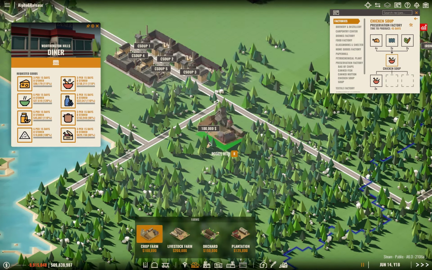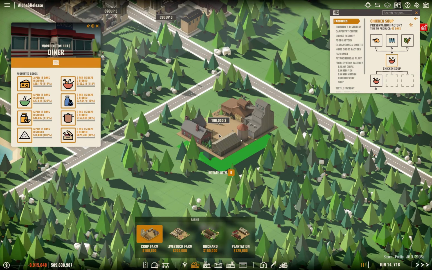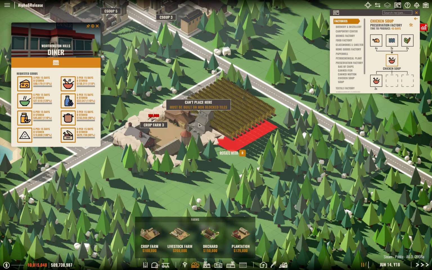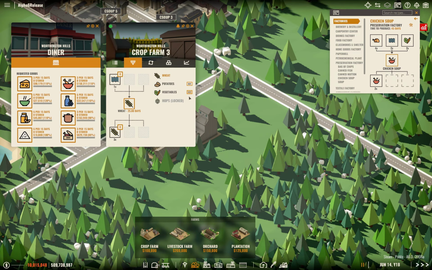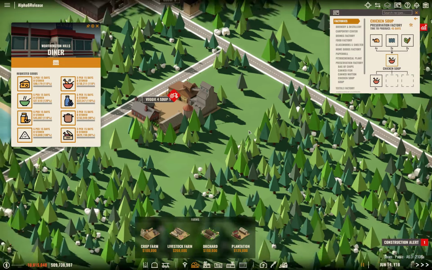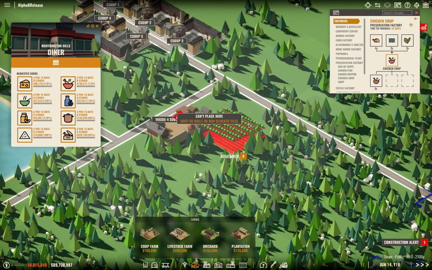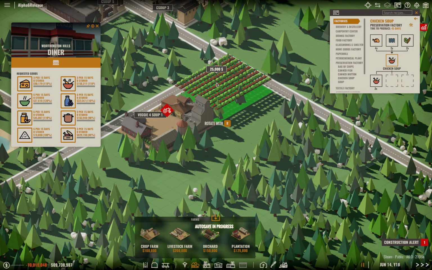Crop farm, I'm pretty sure this is where the vegetables are made. I could be wrong. That's wheat. We want to do veggies, please. Yes. And this is going to be veggie for soup 1. And then we want to add field. Oh, auto save.